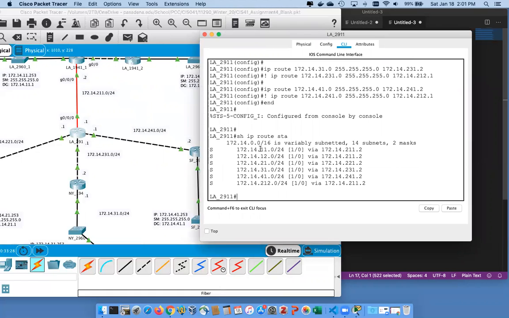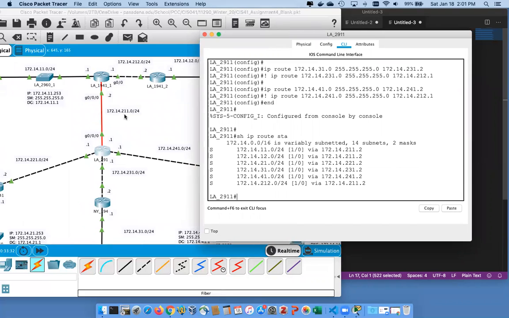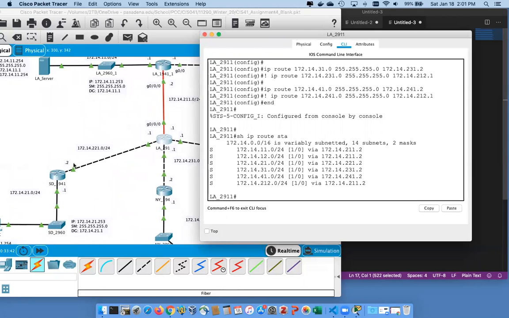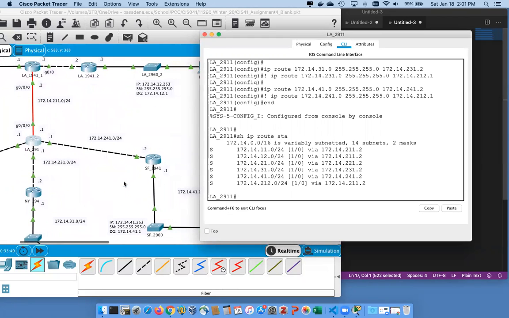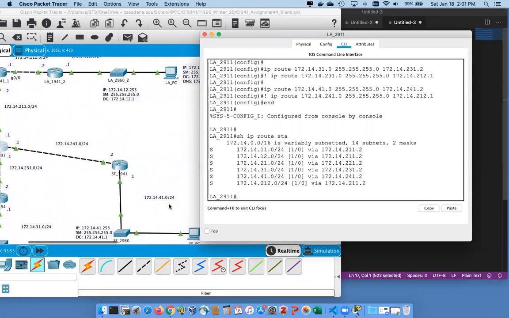Right? So to get to 11 and 12, we're going to go out to 11.2. To get to the 21 network, it's 221.2. 231.2 for network 31 and 241.2 to get to network 41 out here. Okay, good.